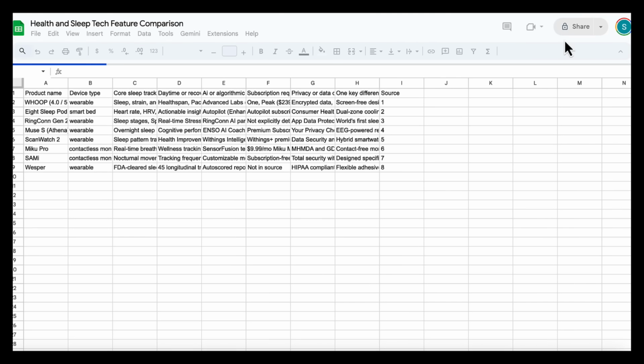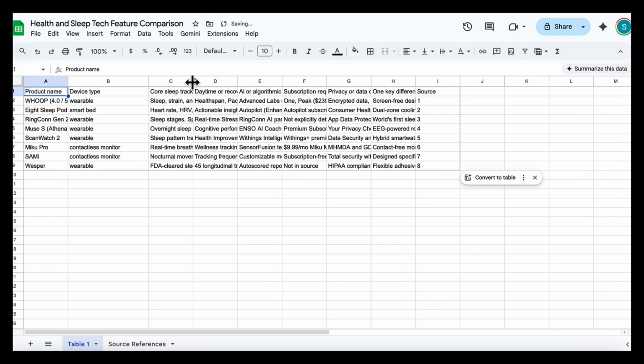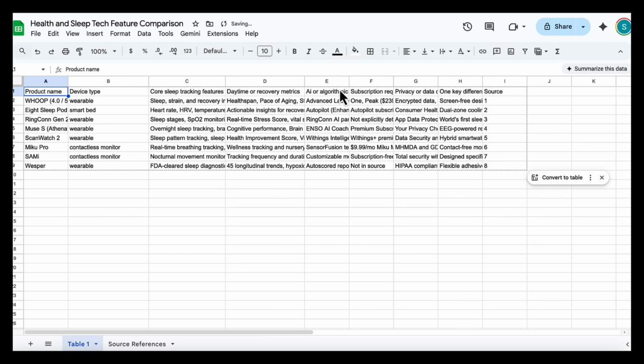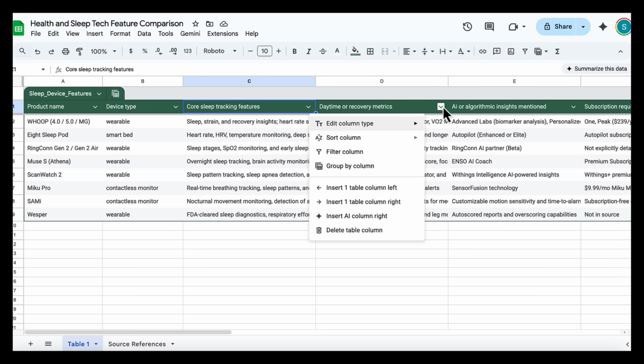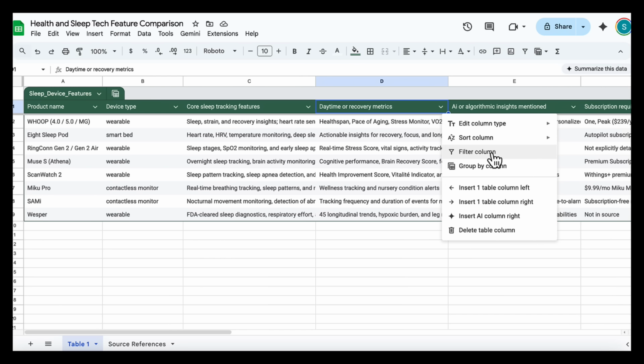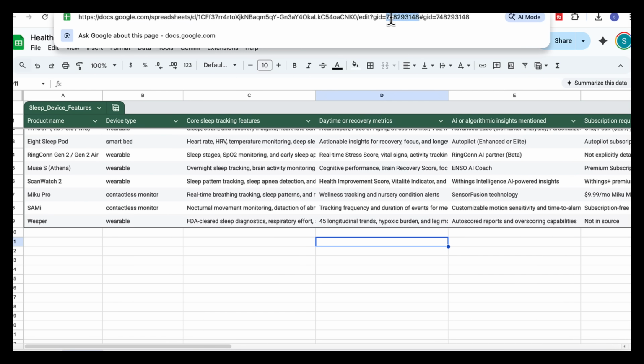Also, if you look at the top of the table, you'll see the option to export to Sheets. So let's click on that. And you can see that the table now opens completely in Google Sheets, fully structured with all the data laid out clearly. You can sort it, filter it, share it, or work with it like any other data set. Now what I'm going to do is copy the link to this sheet and bring it back into NotebookLM.